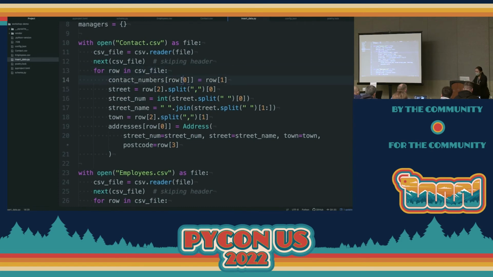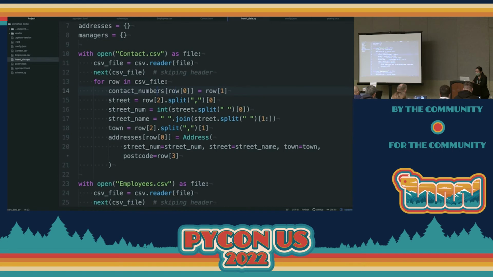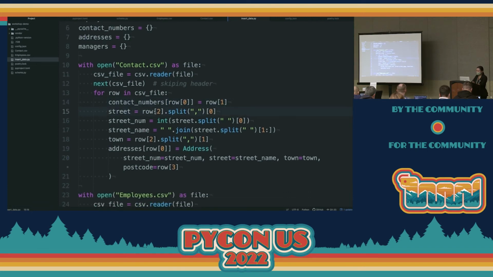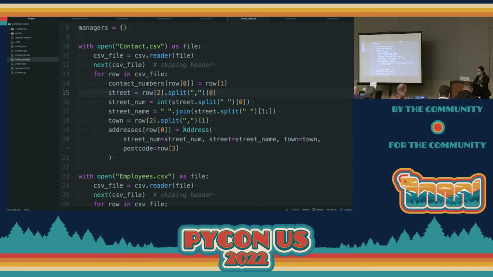I created the contact numbers as well. Okay, so I have the contact number as a dictionary. The key is always the ID of the employee. And I also break up the street address, and then I create an address object like I did here, and I just put everything together like that.